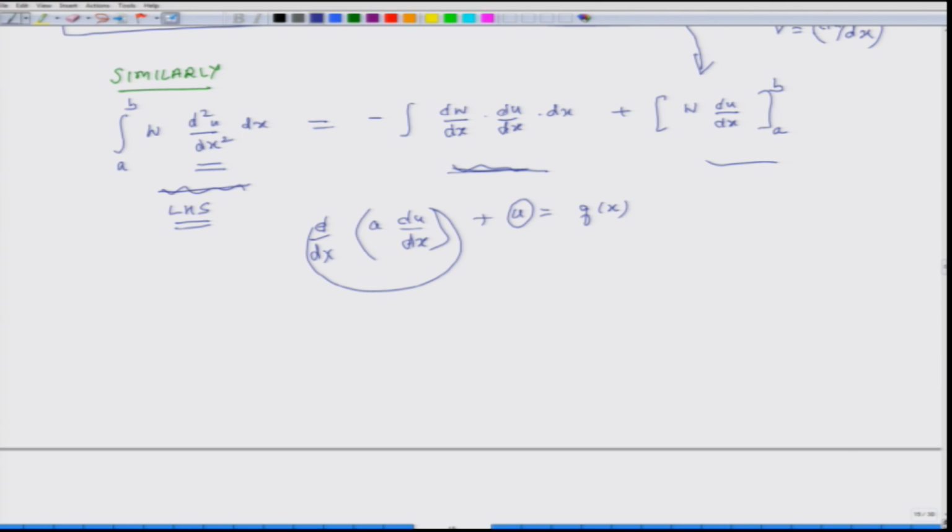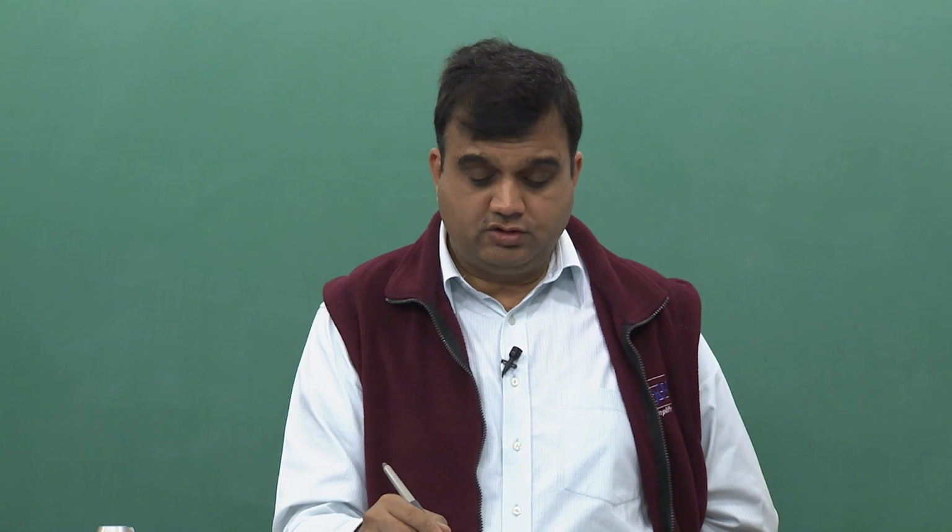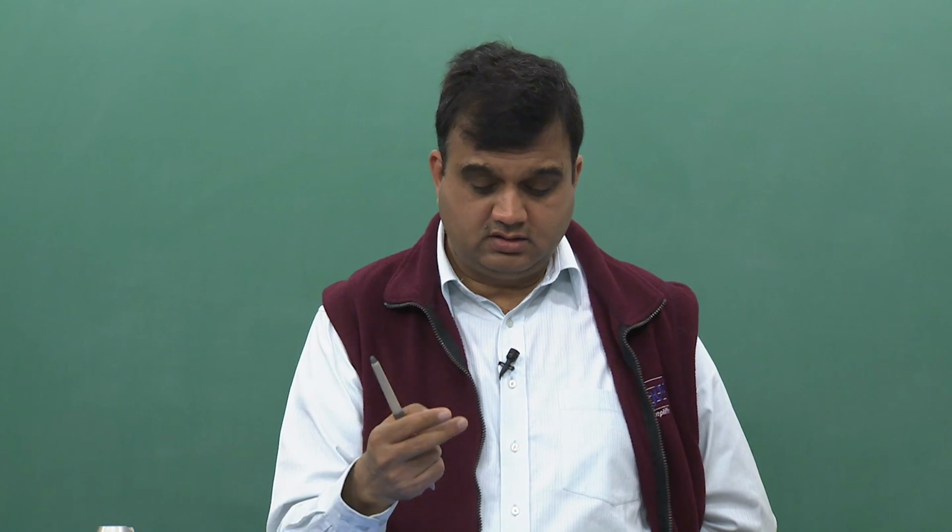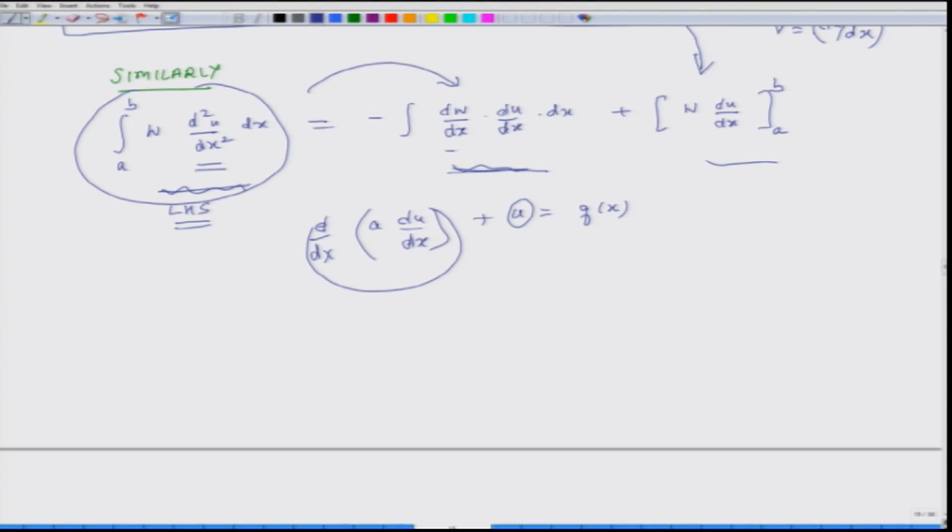of class 2. Okay. But if I transform this integral to this type, then u only has to be of class 1. So, that is one thing, that my requirements of differentiability for u have gone down by 1. And the second thing is, this is symmetric. No, okay, so right now I will not call it symmetric, but the requirement on w is class 1, requirement on u is also class 1.